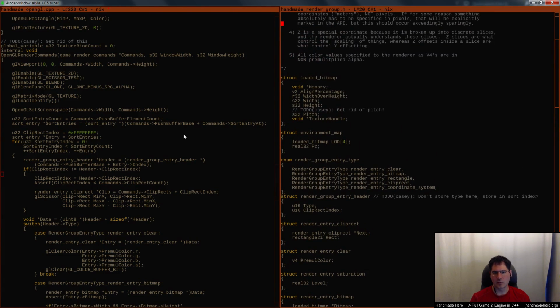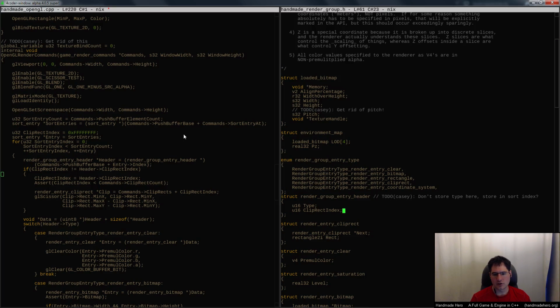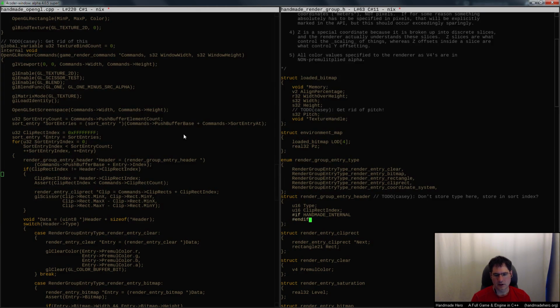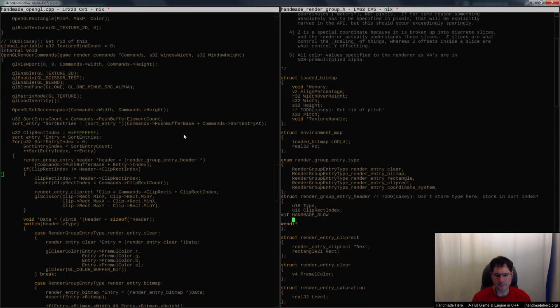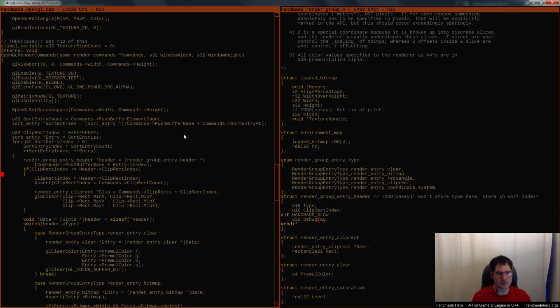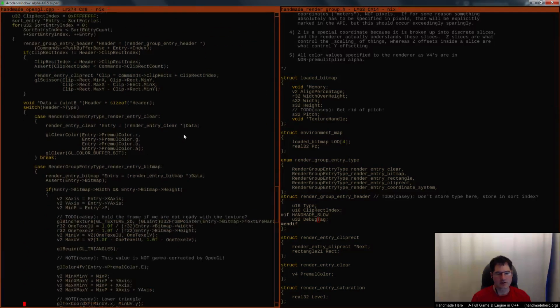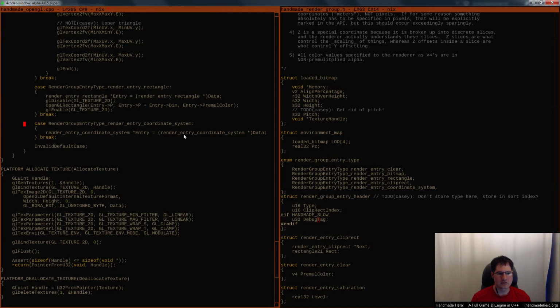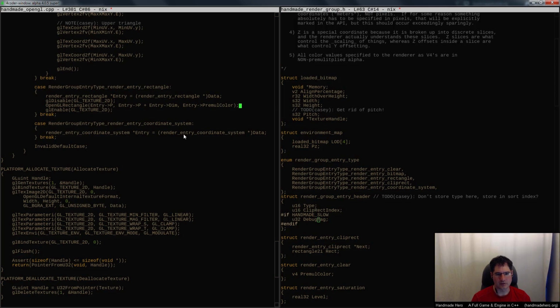When you have a render group entry, you can say that if you're in Handmade internal mode, or I guess Handmade slow might be the best way to say it, you can tag these guys. So you can introduce a tag value here, like debug tag. And then I can specifically say that I want to tag something that goes through the pipe, and I want to see it come out the other end so that I know whether it's doing something weird or not.